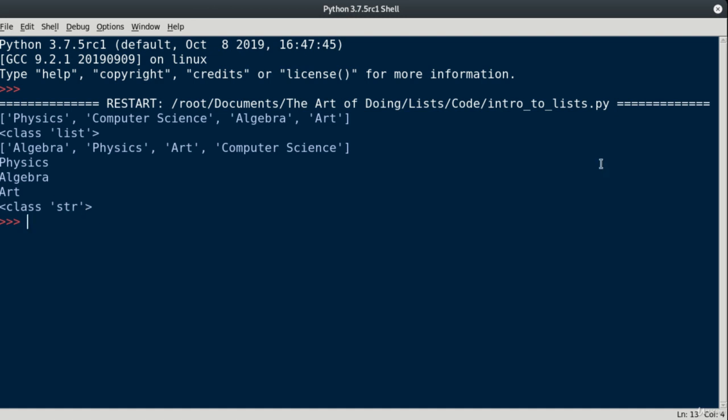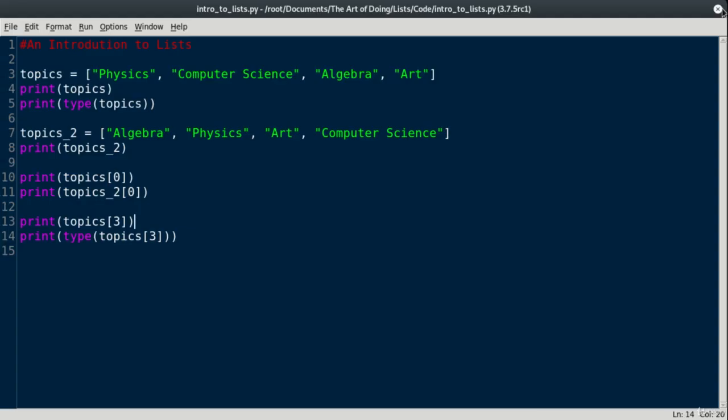Now, we have defined lists of strings, but we can also have lists of integers, floats, or a mixture of data types. We can even have nested lists, which is a list of a list. We should note that there's a special syntax to access the last element of a list. The last element can always be accessed using an index of -1.